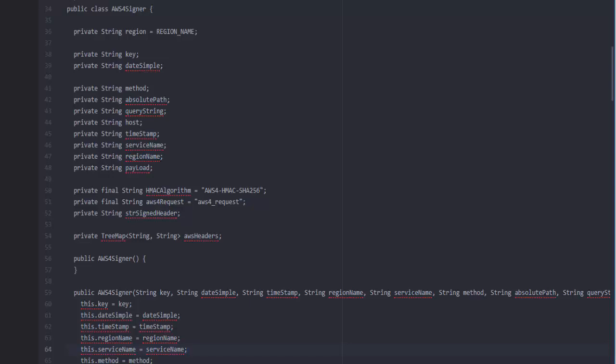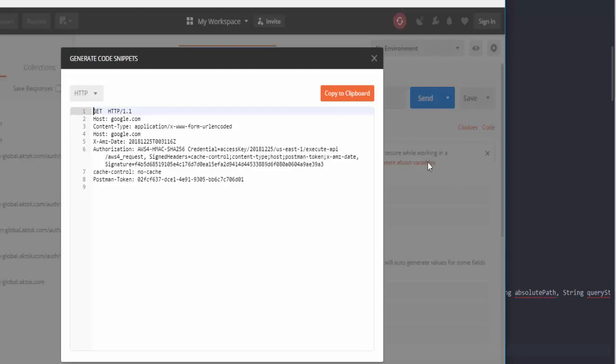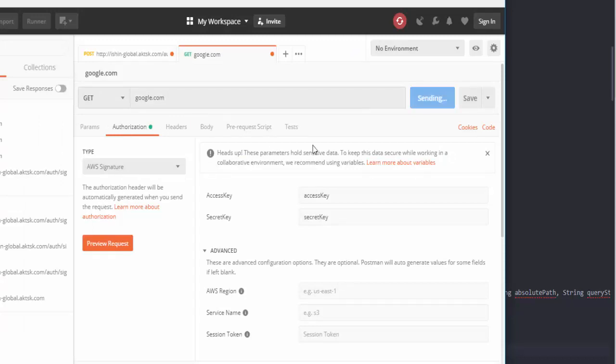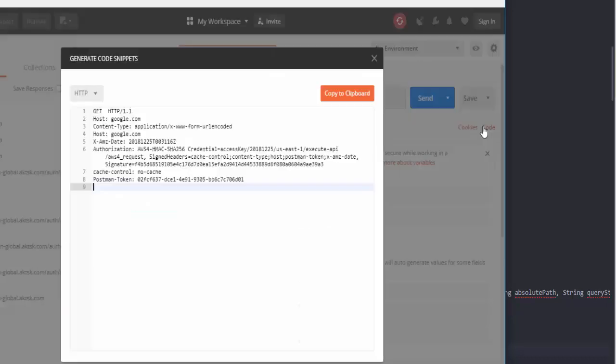So if you want an example of what I'm talking about, hopefully this sounds somewhat familiar to you. If not, then you might have to research some things before you dive into this. But you send an HTTP request, and as you can see here, I'm just using a dummy example of Google.com. If you know anything about HTTP requests, you have to send your headers, and the most important and most annoying thing that you are going to be doing is making the AWS4 signature itself, which is this right here.